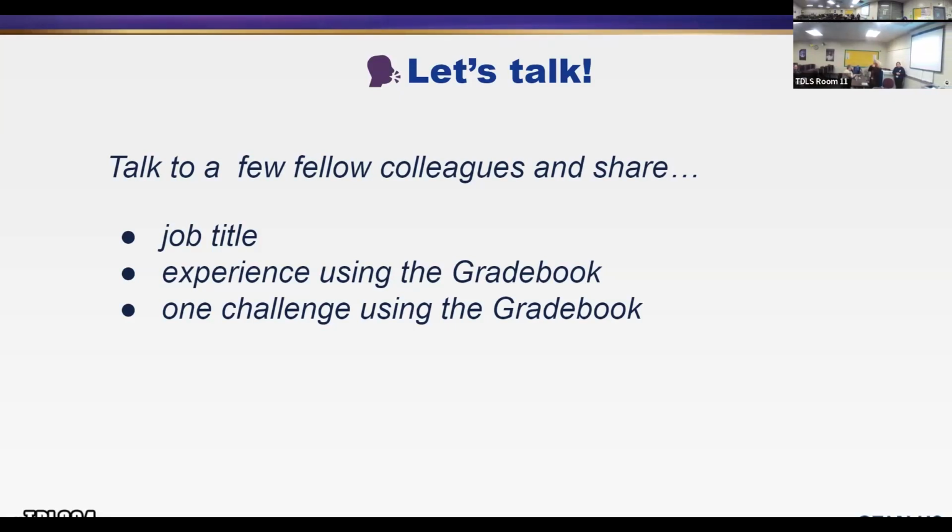I'm seeing some questions in the chat that are quite specific, about how to use gradebooks for specific assignments and how to find work that students have submitted that you can't open. So I think we're going to leave some time at the end so that we can do some individual troubleshooting with people.